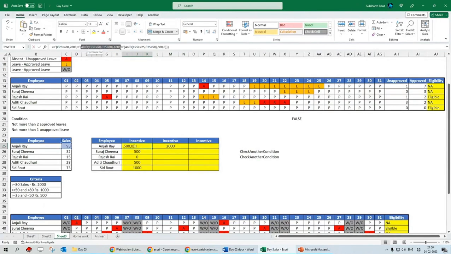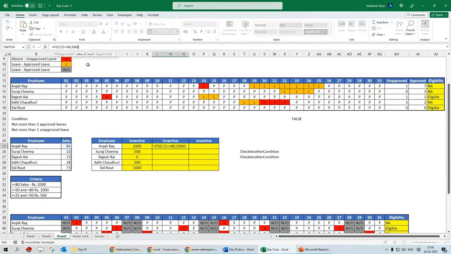So you type comma. If you remember, guys, the way we did SUMIFS and COUNTIFS, the same logic applies here. So I pasted it here. So this is the second condition and the incentive. Okay, great. I'll press the enter key so that I can copy this. I can easily type this, but I don't want to type. I just want to copy it.